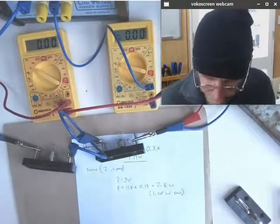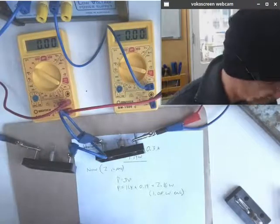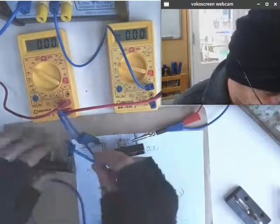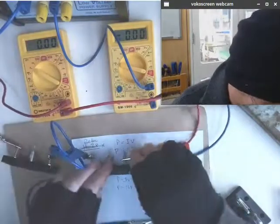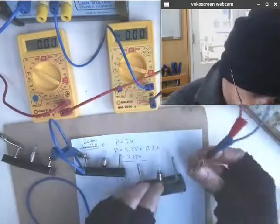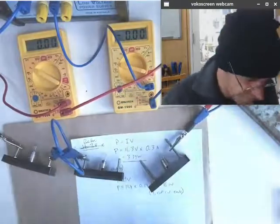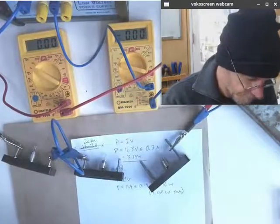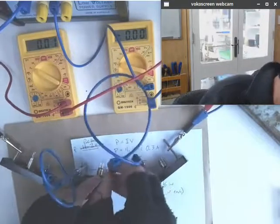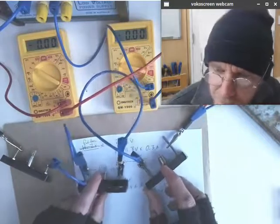Another one here. Alligator clips on it. So I made a little coil out of that one there to try and make my life a little easier, get it a little less messy. Try and do the same thing this time. The alligator clip is swinging around, swiveling. Okay, so hopefully we'll be able to see everything.